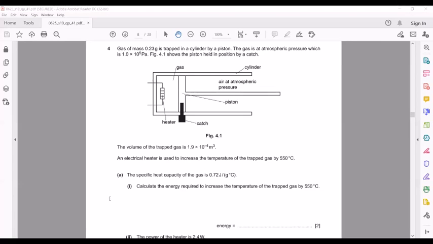c is the specific heat that is given. m is the mass that is also given. The temperature increase, that's the temperature change. So we need the energy. When we rearrange the formula, E is equal to c m delta T. So it will be 91.1, and the unit of energy is joules.